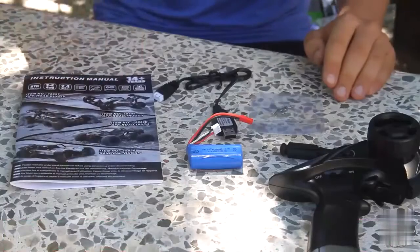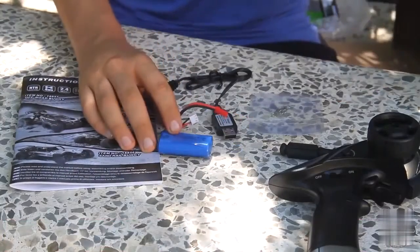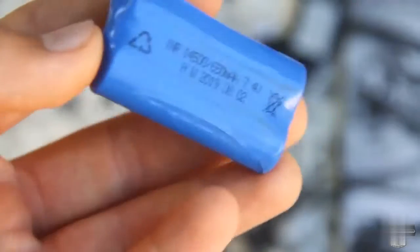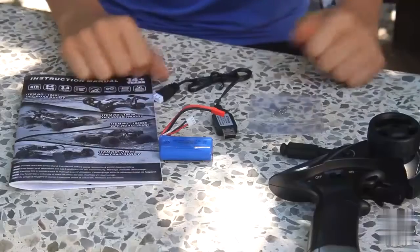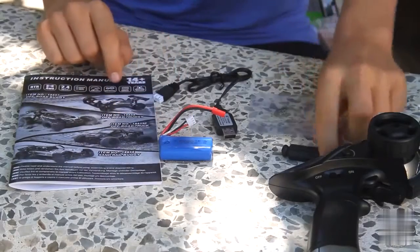So in the box you get an instruction manual, a spare battery. The second one's already in the car, so it comes with two batteries. There's 650 milliamps, 7.4 volts, two cells, which is great. So each battery lasts up to 20 minutes of playtime in one charge.